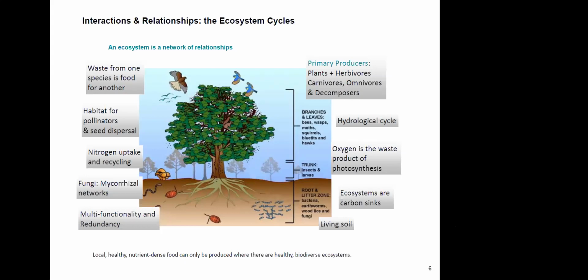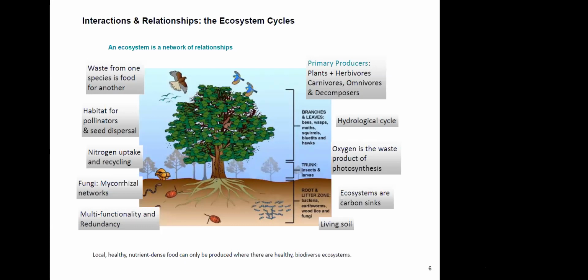Multifunctionality and redundancy are two interrelated concepts in the ecosystem, which we also talk about a great deal in permaculture. The elements can be multifunctional, so that the one insect might be carrying out a service for another element, and also carrying out a service within the cycle, so that the more multifunctional elements we have in there, the more resilient our system is. And that's particularly important with the concept of redundancy.